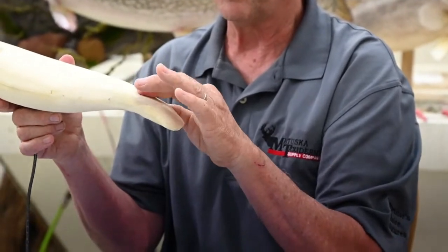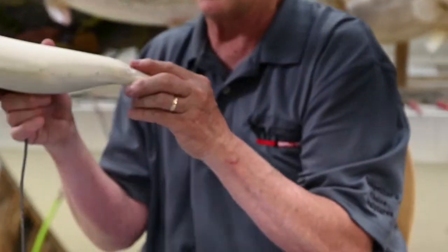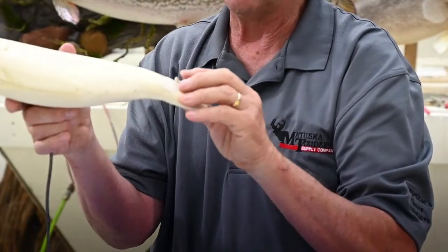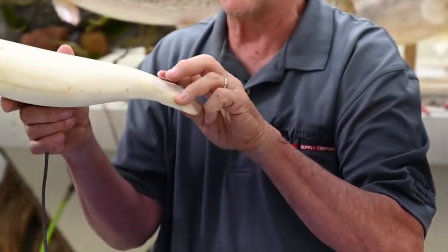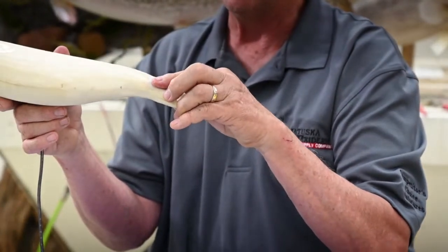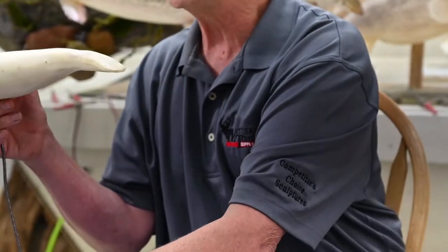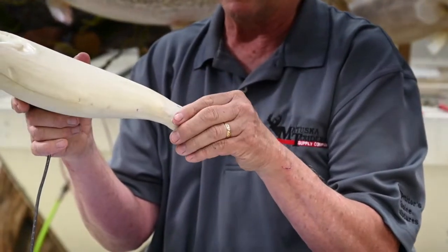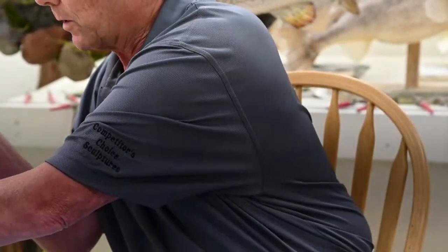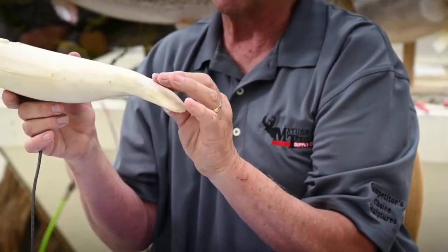Can you use any clay, or are you sticking with white because of the color? We're sticking with white because of the color. We like that a lot. Dark clay, we used to use a lot of critter clay, and the original critter clay I don't think came in white, it was a dark gray. We would put it in walleye cheeks and the heads, and it would always telegraph through the skin and we'd get a real black head, remember that? I do. Now they make a white critter clay, which is nice to work with. But this is regular white fish clay.